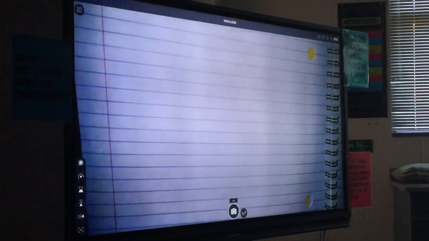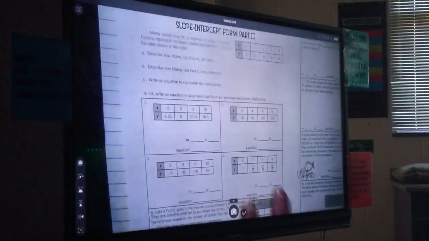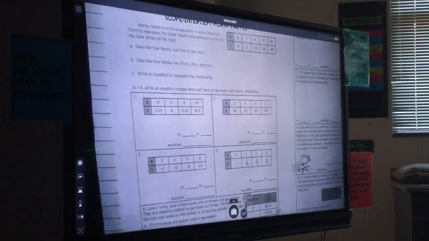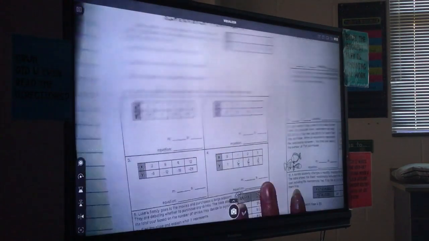Jeffrey, why didn't you look back? I appreciate that, because honestly, sometimes I feel like that's part of our problem. As teachers, we are very giving and say, hey, try this, hey, look here. But sometimes you have to just figure it out on your own. You're supposed to have these wonderful notebooks that have a lot of good information in them. Remember, all the stuff we're going over is a review of stuff we've already covered, so you can find it some way, shape, or form in your notebook.